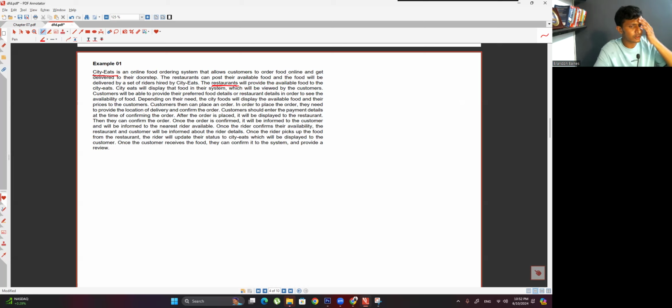Restaurants will provide available food details. So that's an indication of a data flow, right? It will provide the available food details, the available food to City Eats. City Eats will display the food in their system, which will be viewed by the customers.